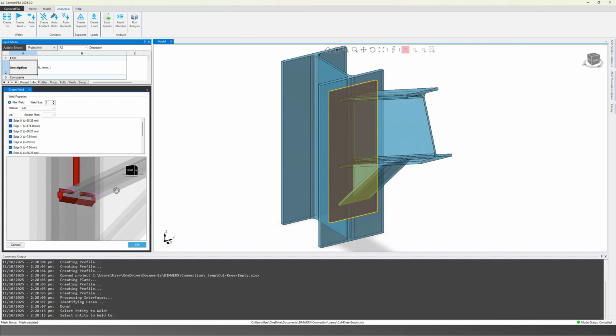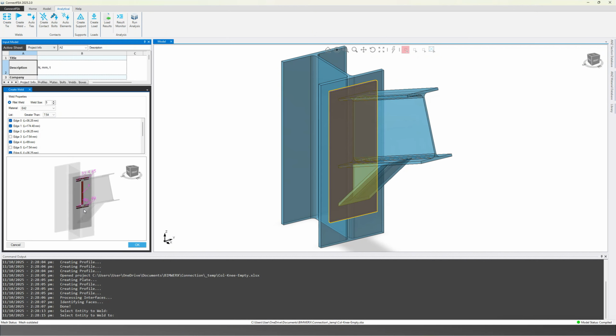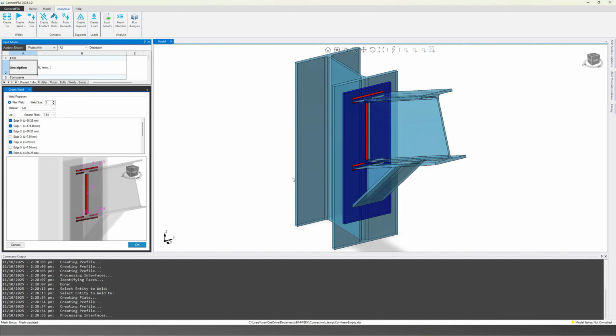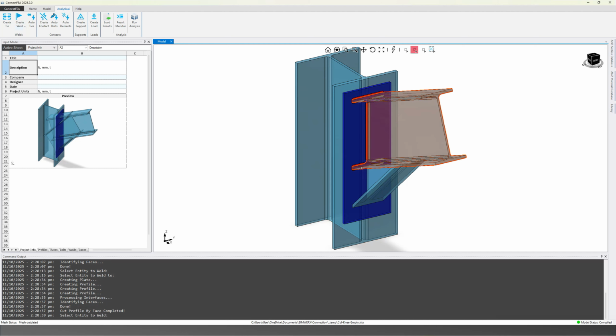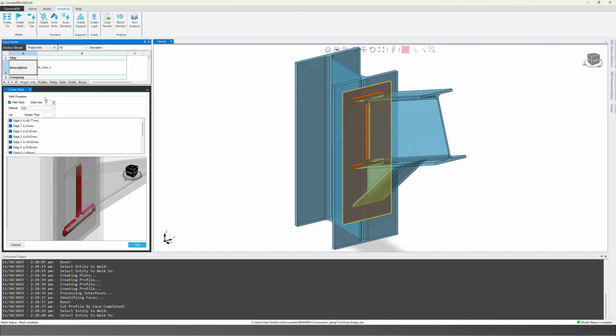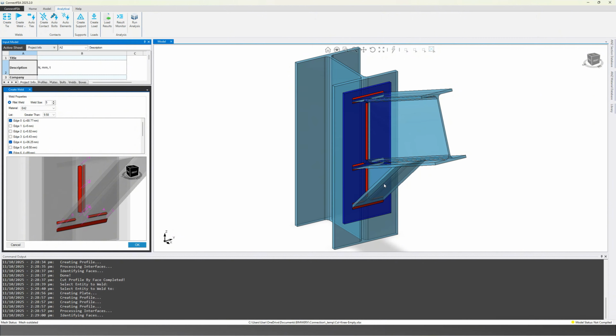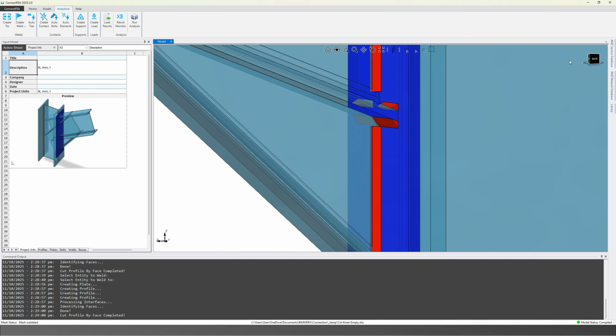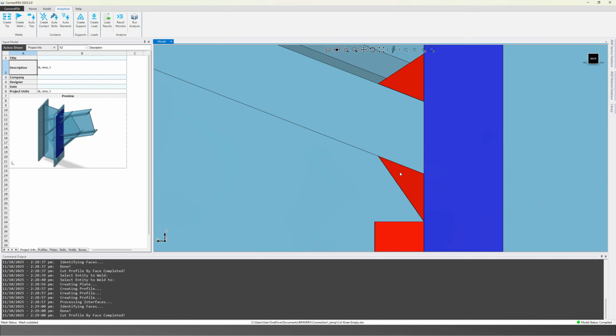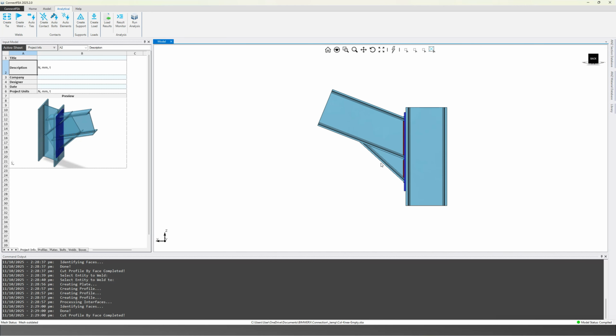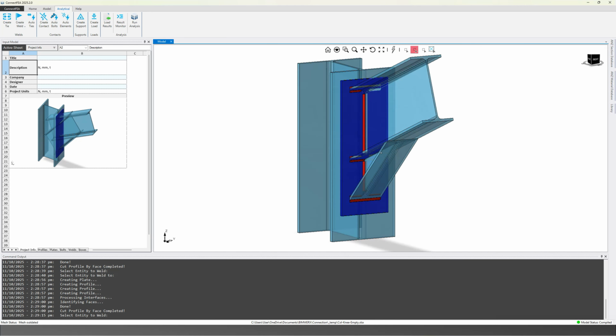But you can see here we're adding welds to elements, so it picks up those weld line intersections between connecting profiles in a really smart way. It also detects areas where lines might overlap each other, and it gives you the option to automatically clear those up. It'll also accommodate the various intersecting angles of the faces of elements being welded together so that it results in that perfect wedge weld that we expect to see.